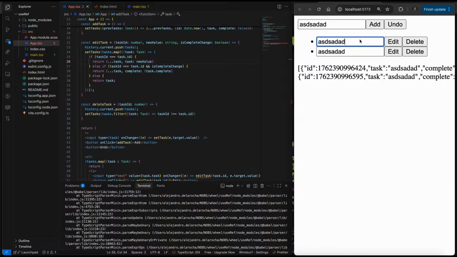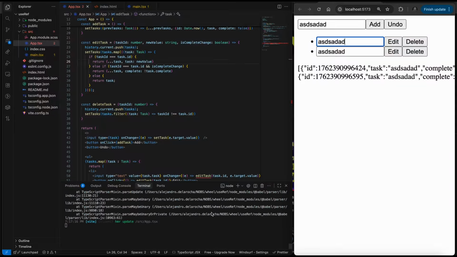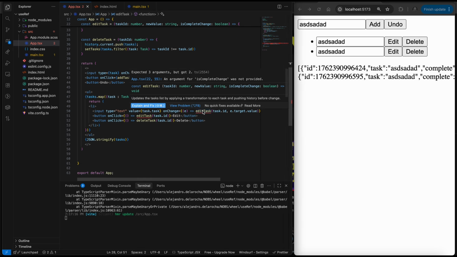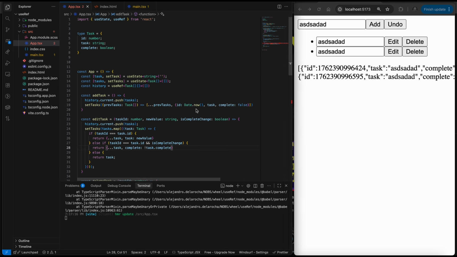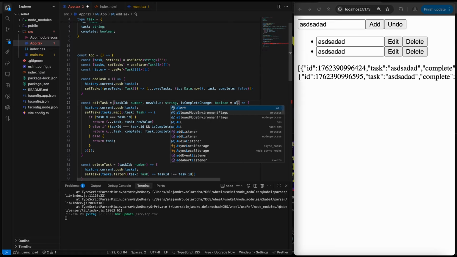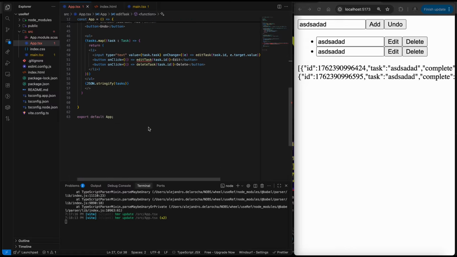I was saying that complete with a button is kind of boring, but let's do boring. Okay, complete. This is the time to shine. This can be by default false, so we don't get this error right here.